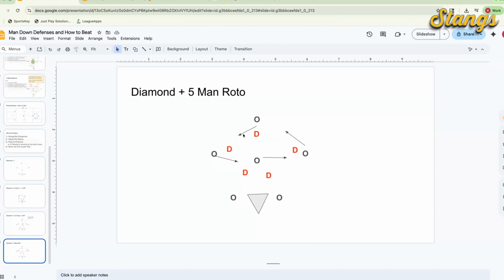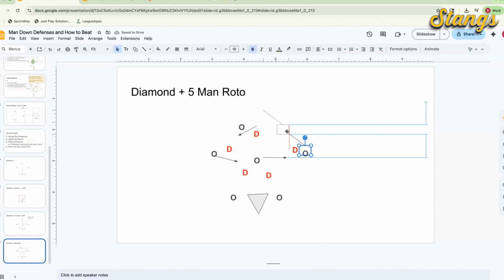So what we really try to do is attack those seams. And as we rotate, we're not necessarily just rotating to a space. We're rotating the areas between defenders. So if we can attack seams, this guy steps into a space. The defender comes to him. This guy cuts into the space between them. And as we start getting guys committed to the ball, now we can keep the rotation going past the pressure, because the pressure is coming from right here.